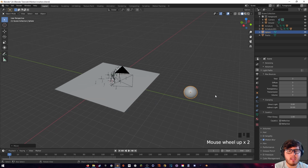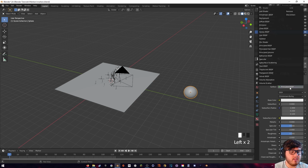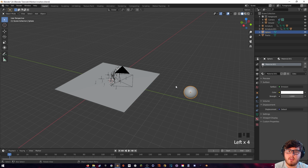We're basically going to be making a particle system for wherever those tracking dots are. So what we need to do is go ahead and shade in our sphere. We're going to make a new material. Instead of principled BSDF, we don't want any shading on this. We just want a simple black and white movie clip. So we're just going to come here and then go to the emission, and then set our color to be all the way white. So that is looking good.